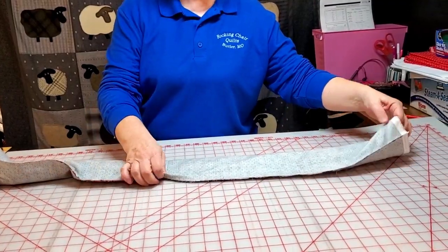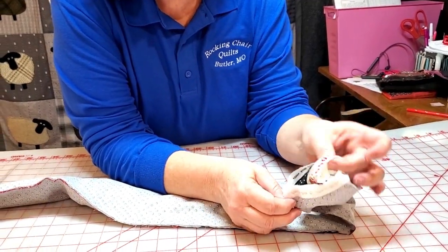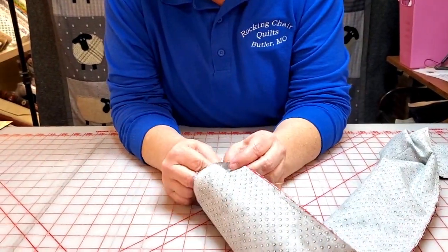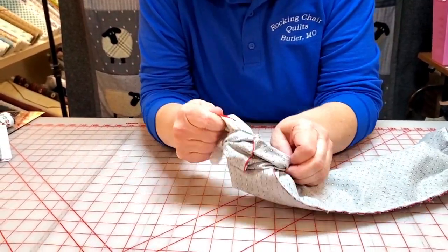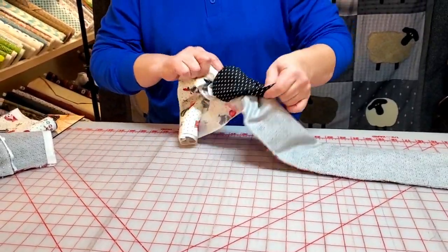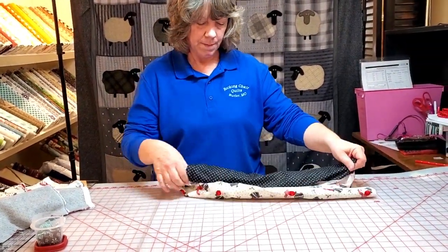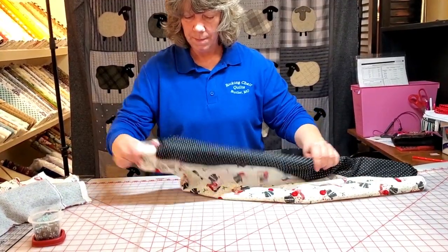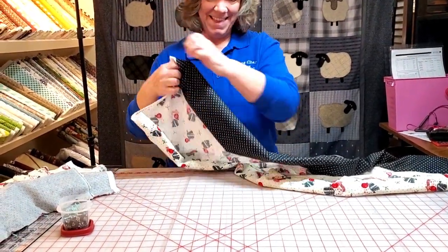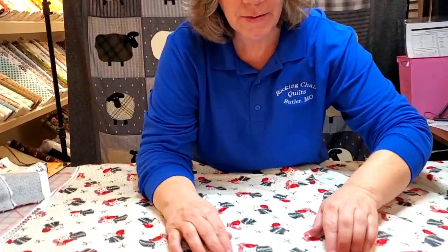Okay, now I have my layers sewn together, and it looks like I've got all of my raw edges caught on this side, and you can see the hot dogs there inside of the bun, and it's on this side too. This next step is kind of fun because you just reach in and you pull out the pillowcase, and it flips the bun back outside. Ta-da! So now I've got what will be the pillowcase cuff that was the bun.